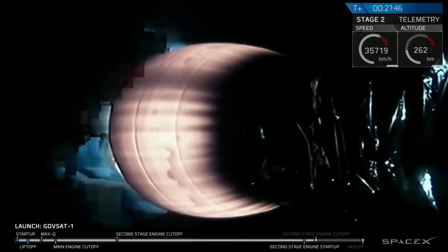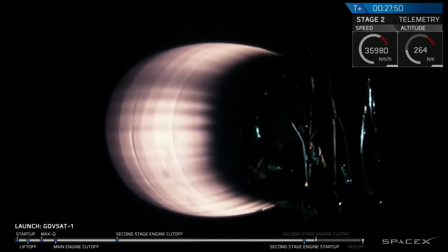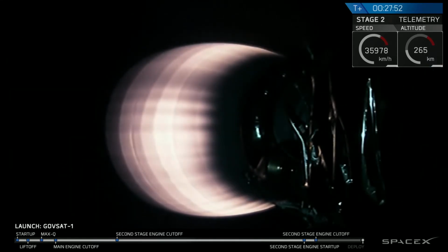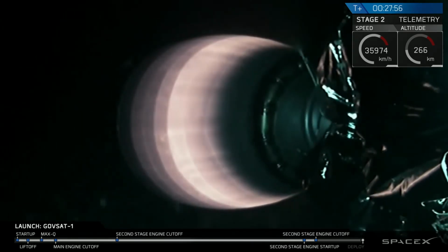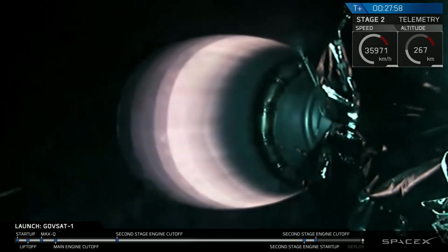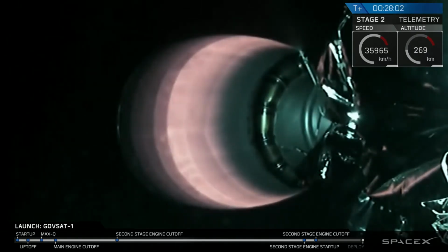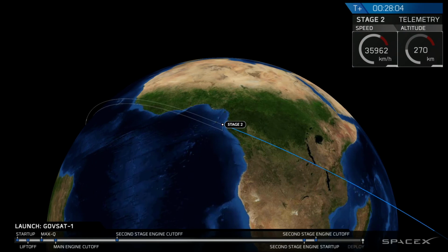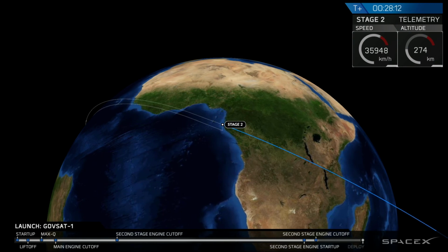That second stage burn continuing for a few more seconds. And then we have shutdown. We'll take a few moments to confirm that we're in the correct geostationary transfer orbit, and then a few minutes to make sure that the satellite is healthy. GNC confirms good orbit insertion. And we just got confirmation that the geostationary transfer orbit is in fact good, which is just the way we like it.